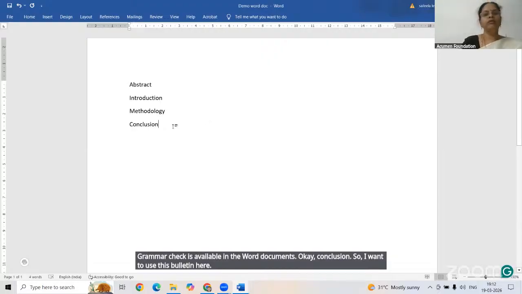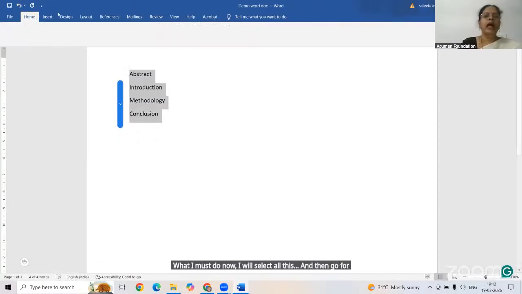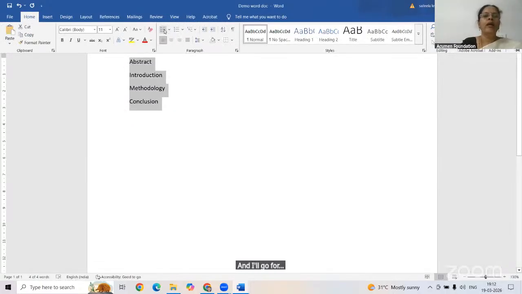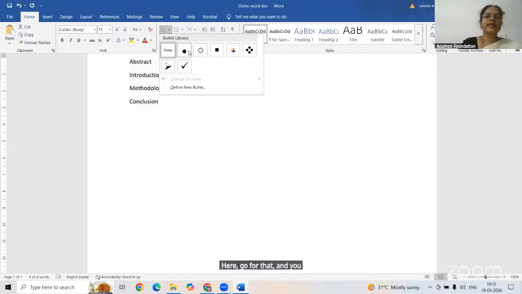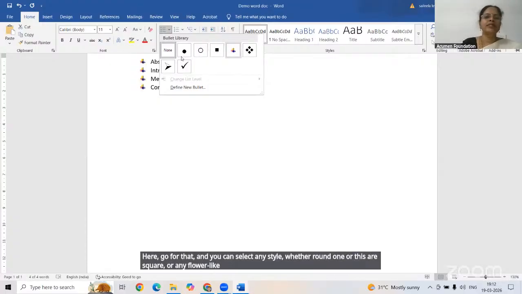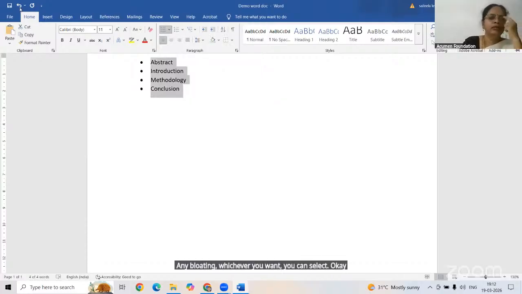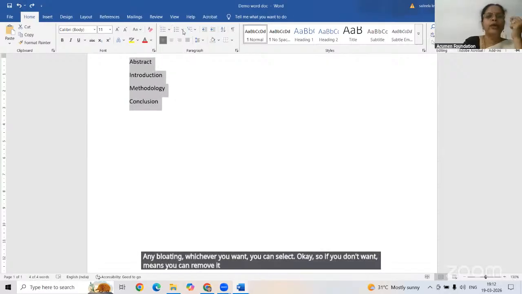What I must do now, I will select all this and go to the Home tab. There are many types of bullets here. You can select any style, whether round or square or any flower-like, colorful, arrow mark, tick mark. Any bullet, whichever you want, you can select. If you don't want it, you can remove it and go for undo.